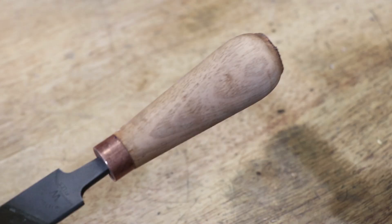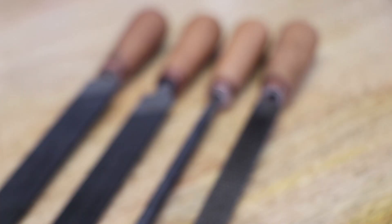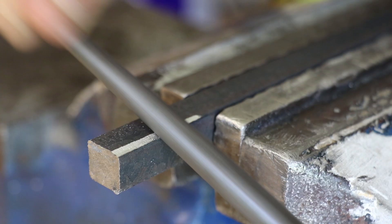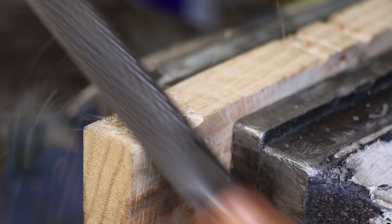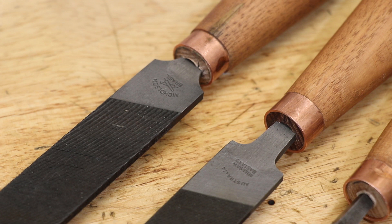And that's three files and a rasp ready to go back into service. With proper care, these files should have a good long service life left in them. As long as I don't deform the teeth, the acid sharpening should work for a long time to come. The acid doesn't fix bent teeth, so hopefully I should keep that to a minimum. Overall, $10 in materials and a day and a bit of mostly hands-off work has given these tools a whole new life. And honestly, nothing beats a good vintage Australian made tool.